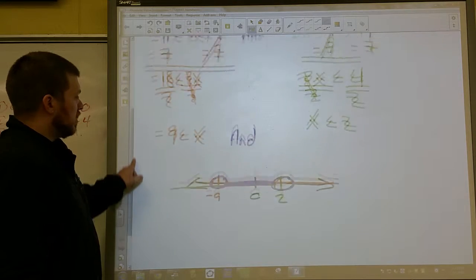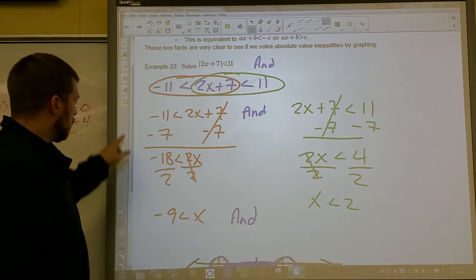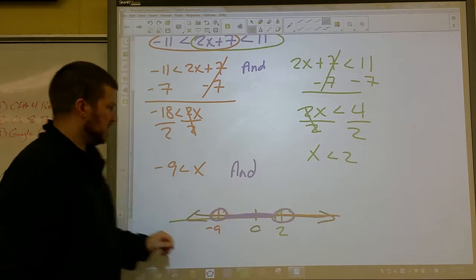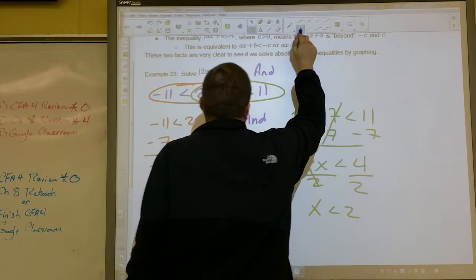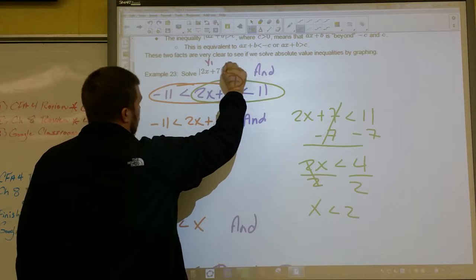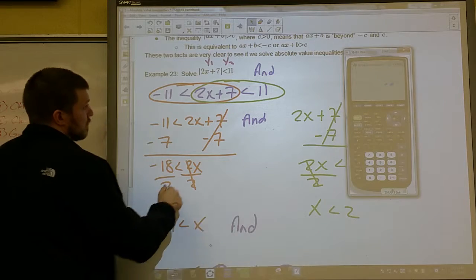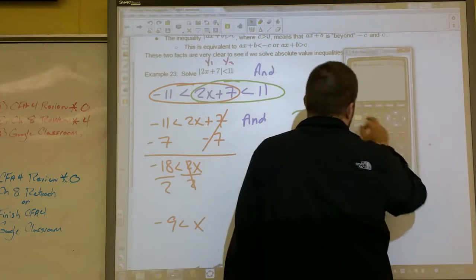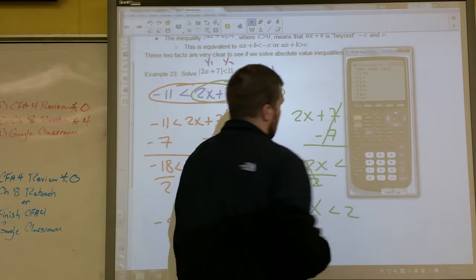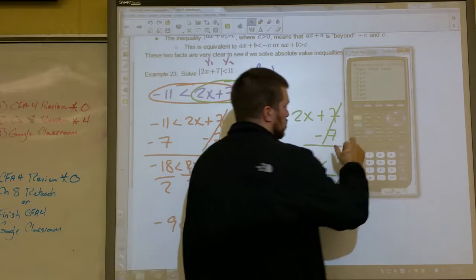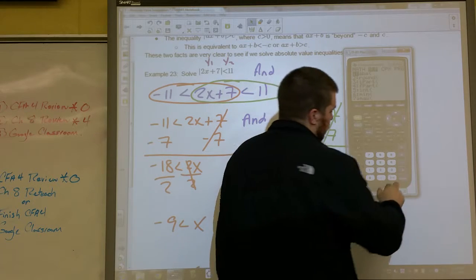So we solved this algebraically, but now what I'm going to do is solve this graphically. So what we're looking for were the values between negative 9 and positive 2. So to graph this, what I'm going to do is say the left side is always y1, the right side is always y2. Use my calculator. I'm going to go to y equals, clear everything out. So y1 is the absolute value. To get to the absolute value on our calculators, you just hit the math button, go to the number menu, and it's the very first thing, ABS for absolute value.